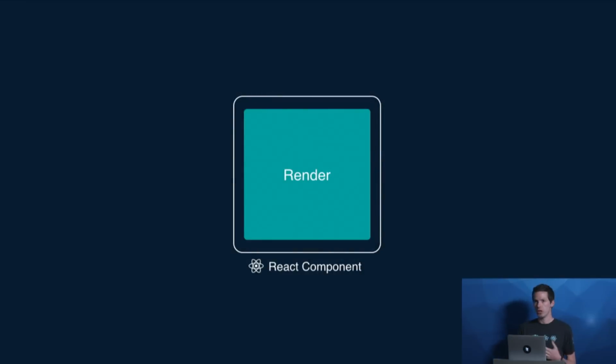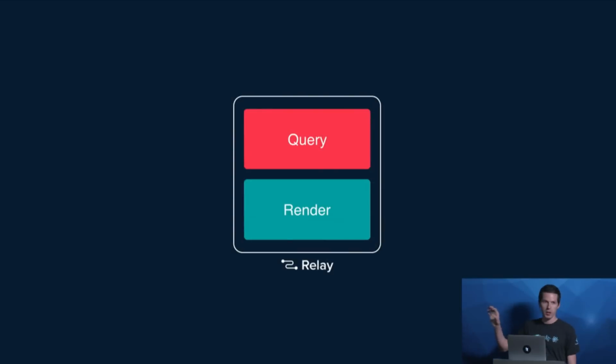And so we wanted to make that work with React. But in React, our components are split up, right? That's the whole point, that we can decompose a complex UI into small pieces. And so we wanted to keep that ability to reason locally about our application and yet still get this effect of all the data being fetched immediately. And so what we did is extend React components by wrapping them in what we call a Relay container. Basically we co-locate the query and the render logic so we can see them together. And this helps with a lot of things.